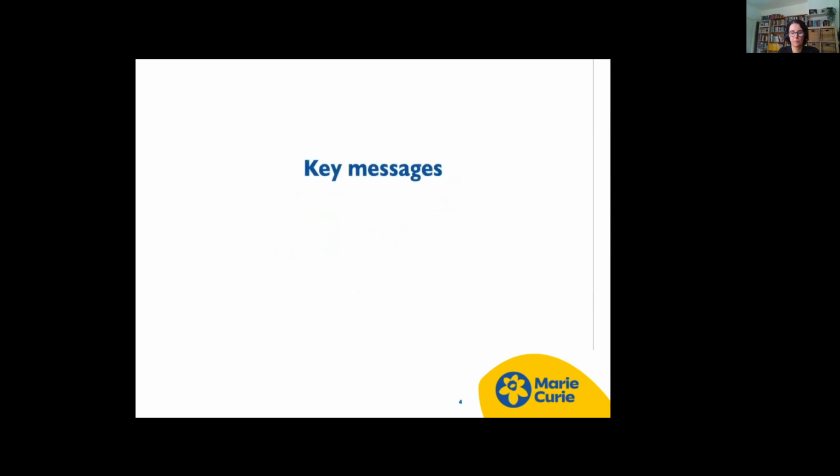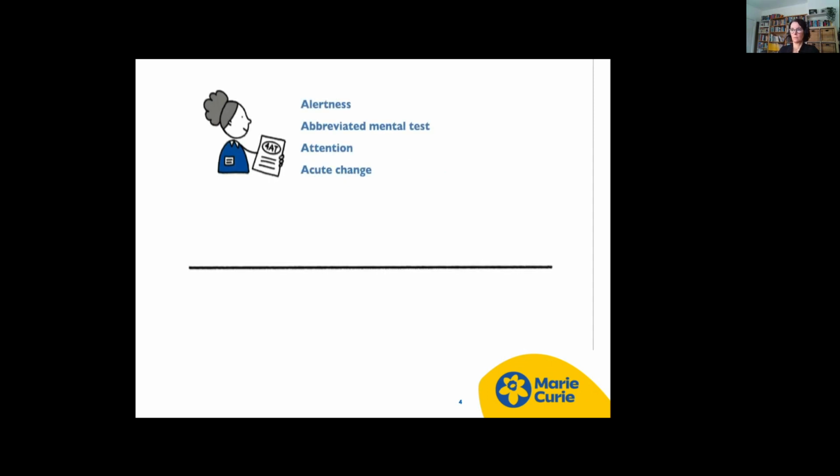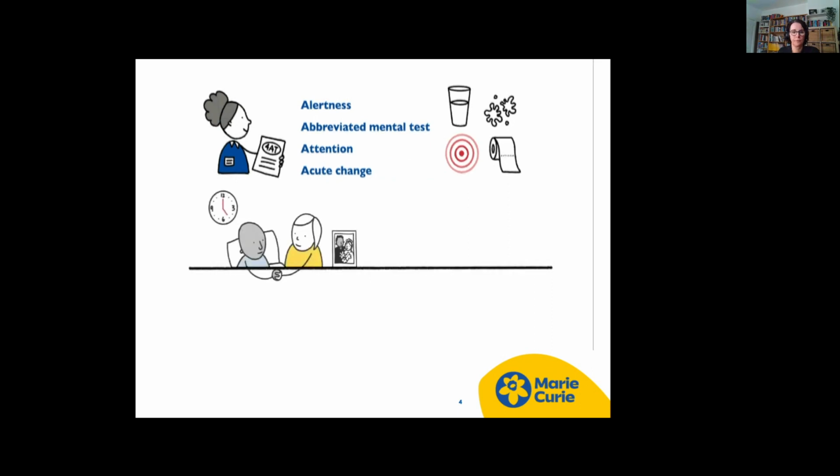Key messages. Delirium is a serious condition, but there are ways we can help. Key points to remember are: use the 4AT to help detect delirium. Find and treat reversible causes of the delirium. Find ways to help the person feel calm and safe. Only use benzodiazepines and antipsychotics to treat distress when other ways have not helped. Offer support to those close to the person and show how they can help.